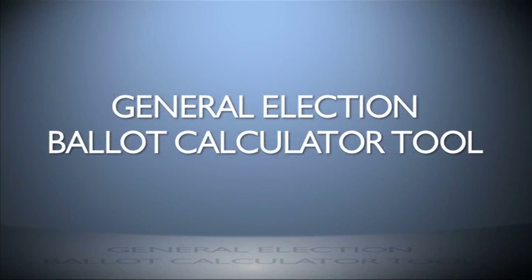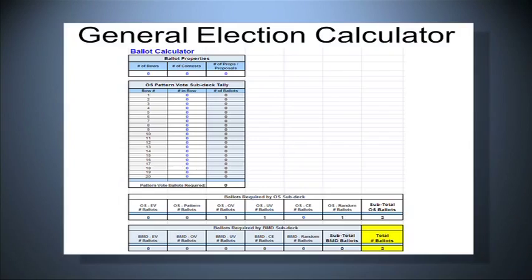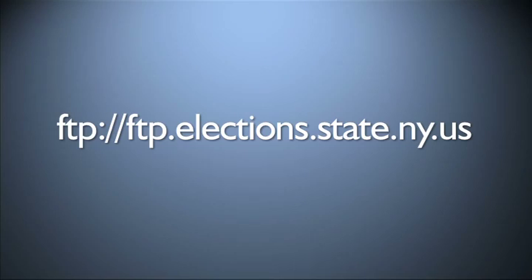In an effort to assist County Board of Elections in determining the number of test deck ballots required to create a comprehensive test deck, the New York State Board of Elections have developed a general election ballot calculator. This tool is available for download on the State Board of Elections FTP site at the address shown on your screen.